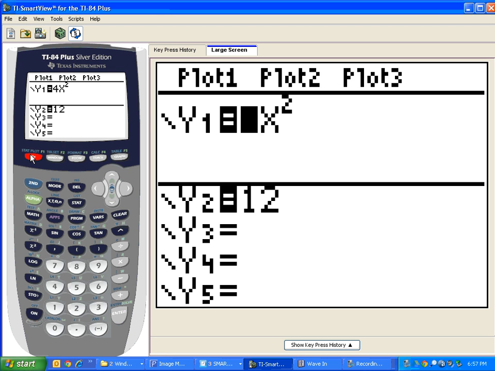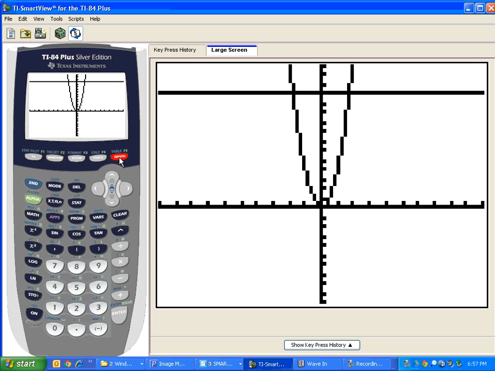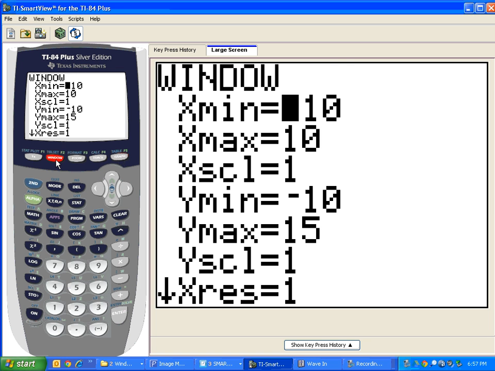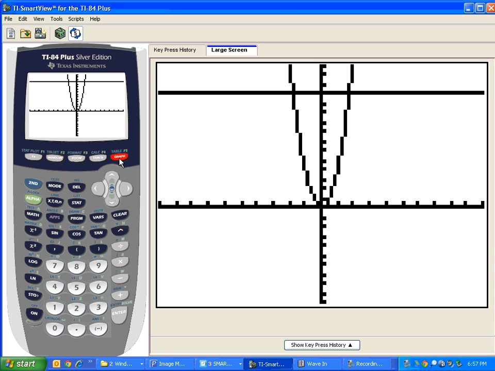And now I'm going to press graph. Keep in mind this is not Zoom standard. Zoom standard only goes up to 10. But I had to get that horizontal line at 12. So I did adjust my window. I stretched out my y max to 15. I'd like you to do this now, please. We're verifying. See how it says in your notes we're supposed to check it with a calculator? This is how you would go through and do that.